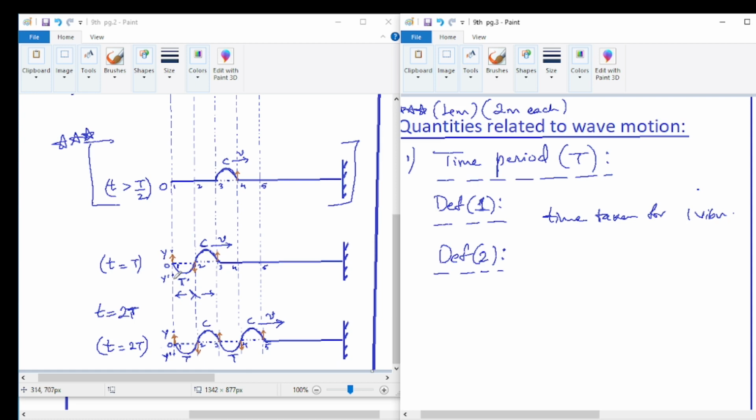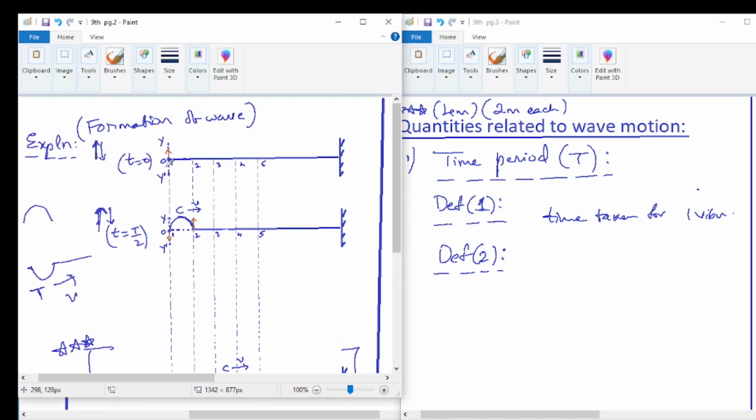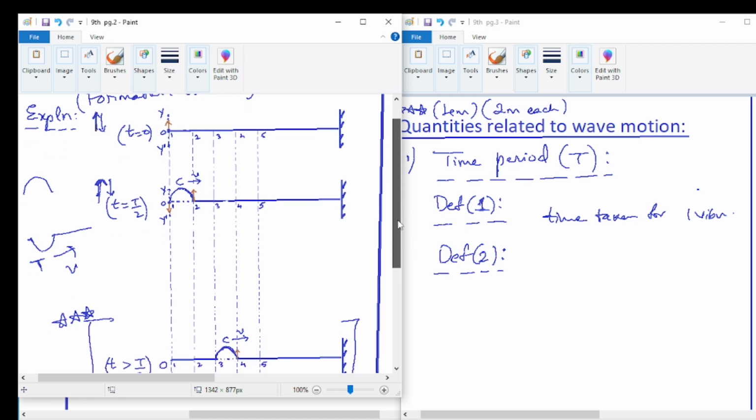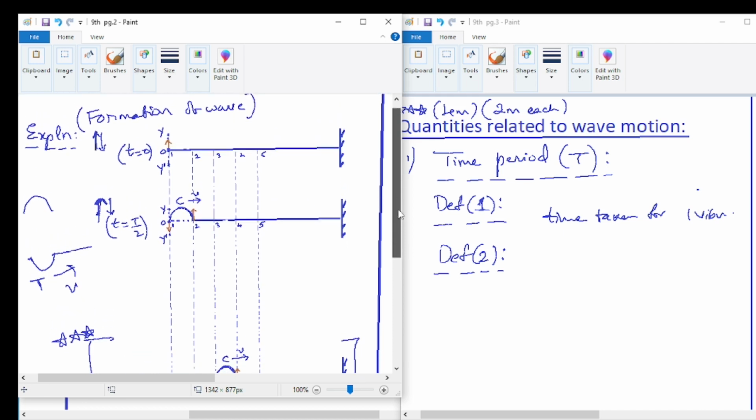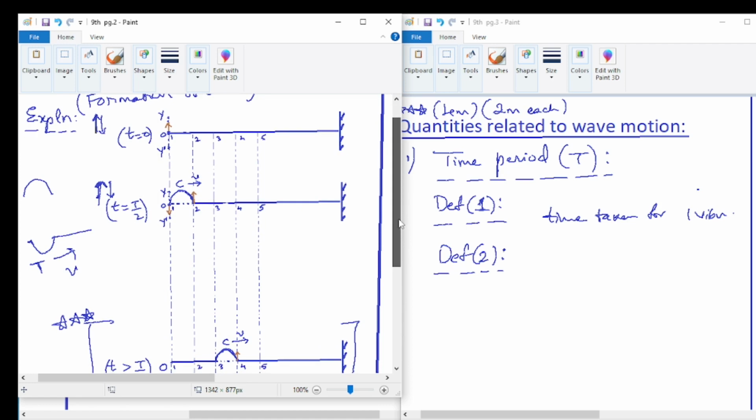Now just see here, in one time period, up to what distance the wave has advanced, from particle 1 to particle 3. The wave has advanced from particle 1 to particle 3. So now just observe here, earlier at time t is equal to 0, there was no wave present here. The entire string was undisturbed. But once one time period is complete, be very careful. We are not doing anything new, just the formation of the wave. That only we are revising again.